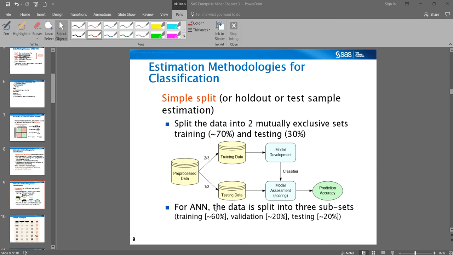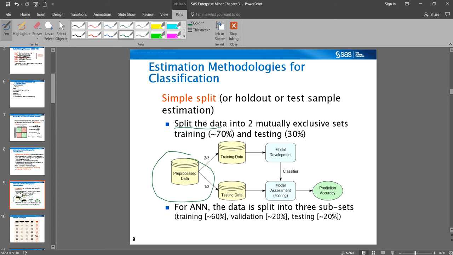We have already covered all this, but I just want to tie this up with our practical work which we are doing right now. Whenever you have any algorithm, decision trees, a neural network, or regression, whatever you want to do, you split your data.